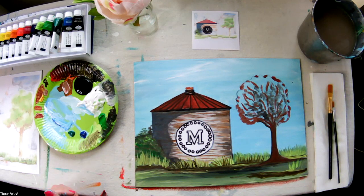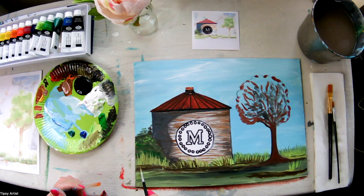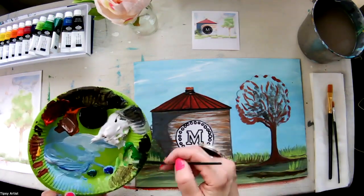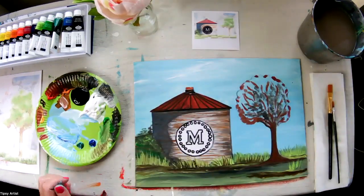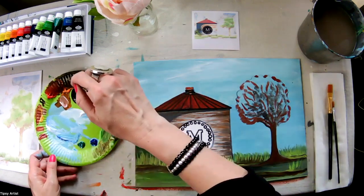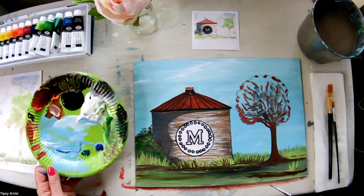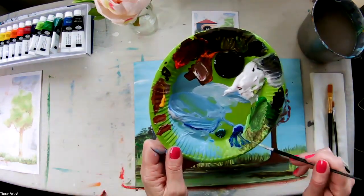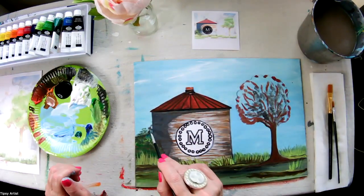Then a little of that brown, just kind of go right underneath the glance, kind of soften up the ending. Okay, more of my cadmium green. I'm going to work that in with a little bit of brown and cadmium green, and feel it across that brown shadow. I'll grab a little bit of my primary cyan blue, so I'll have a continued touch of that. I'm going to do some more touches with that primary cyan blue in it.